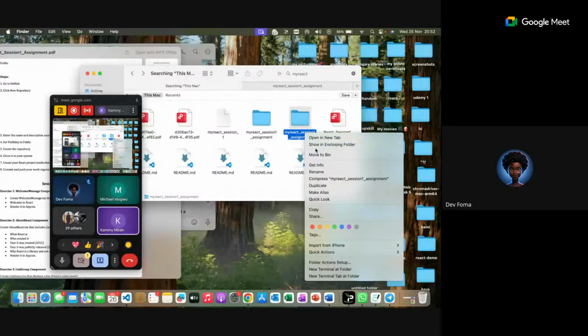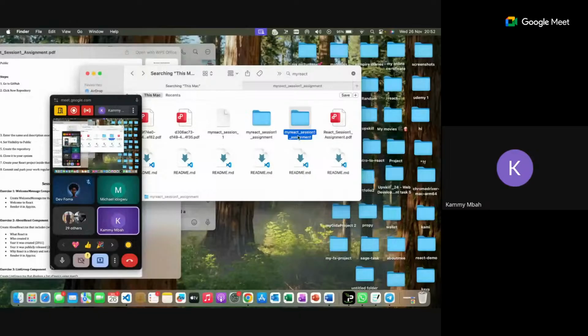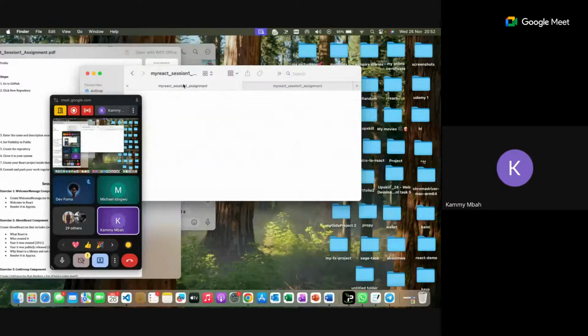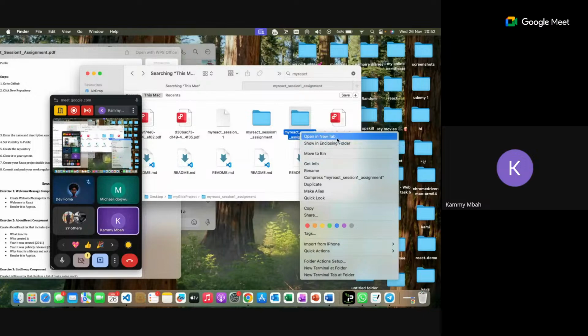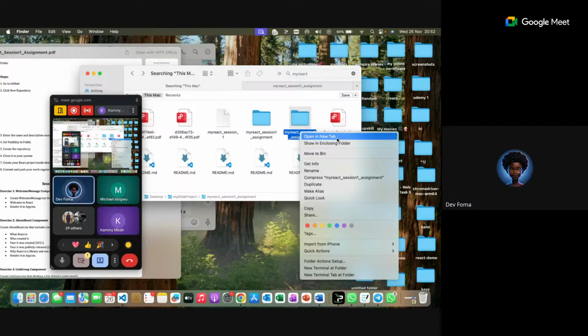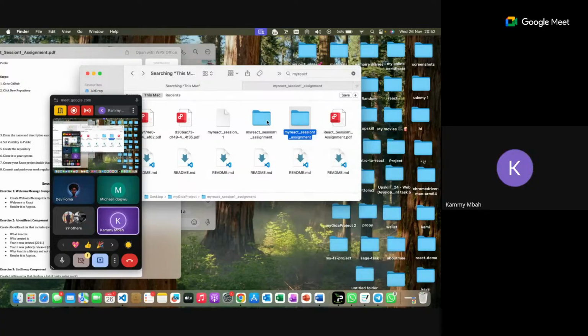I don't know why the phone is not showing me where I can open it. Check for the other folder that is beside it.